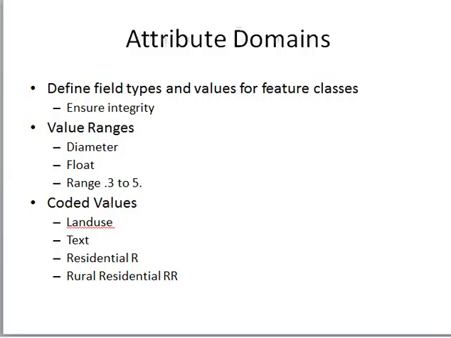So that's the idea of ensuring the integrity of your attribute data, right? It's really good. You can set value ranges. So let's say when you are creating culverts, you're digitizing where culverts are, and you only have 4 diameters of culverts. You don't have to type that in every time. You can say, okay, I can only use these 4 culvert diameters, and you don't get somebody typing 500 instead of 50, right? So it helps with that.